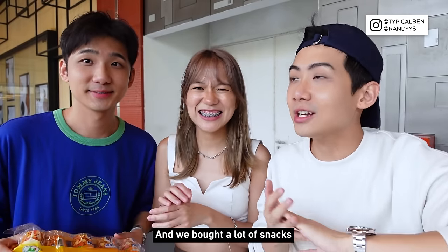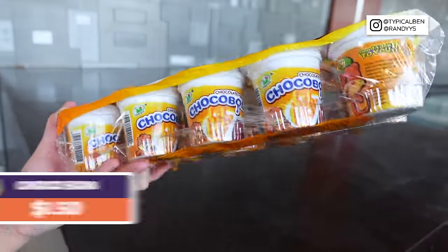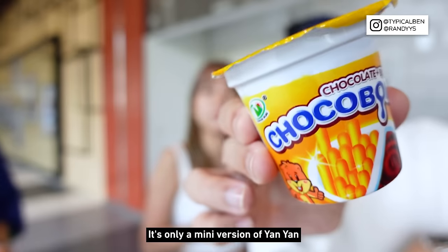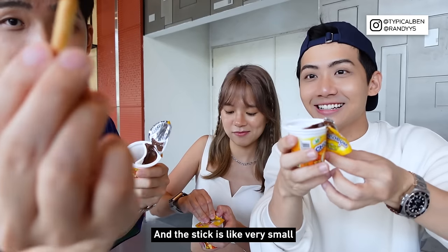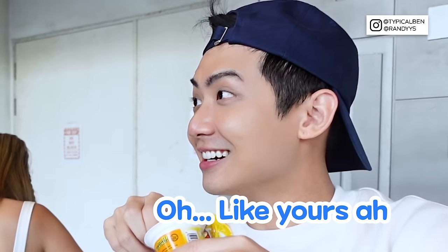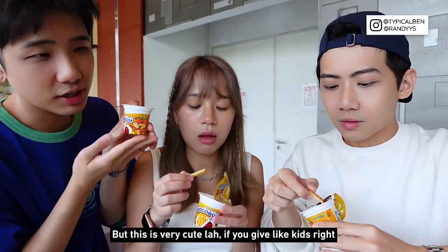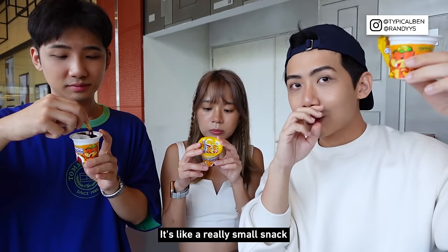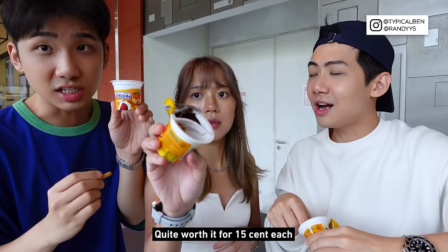It's lunchtime and we bought a lot of snacks — total we spent $11.35. The first one we're trying is this Choco Bomb. It looks really cute and it's only $1.50 — you get 10 inside, like a mini version of Yan Yan. There's chocolate deep inside, and the stick is very small. The biscuit tastes buttery but the chocolate doesn't quite taste like chocolate. But it's very cute — if you give it to kids, they'll be very happy. It's like a really small snack, and at 15 cents each it's quite worth it. This snack is made in China. You can actually take out the chocolate if you don't want your kids eating it. It says 'good luck' — so once you open this, you'll have some good luck! And surprisingly the chocolate doesn't look melted.